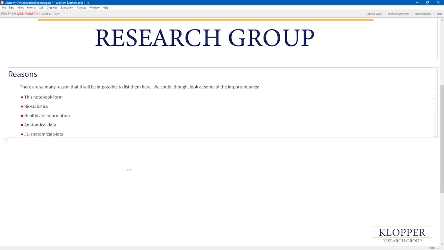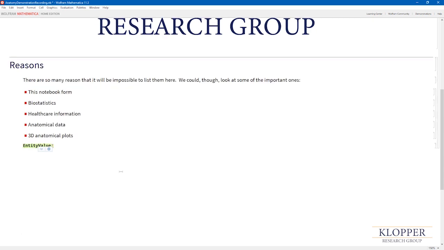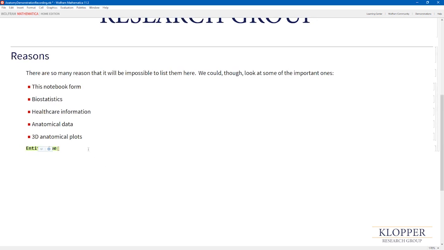I certainly don't expect you to follow the code, but let's use one of the more than 5,000 inbuilt functions, and it's called EntityValue. Now one thing you must excuse, I am not the world's best typist. It really is difficult for me. Anyway, bear with me. So you see the EntityValue. Let's also just increase the size a little bit so that you don't struggle to see this on your screen.